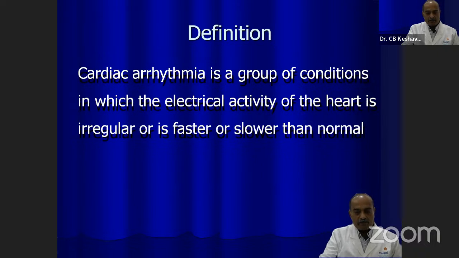Therefore, it is very important for us to understand various rhythm abnormalities, and to separate what is normal and physiological from what is pathological. Sometimes the heart rhythm has to be treated in a very emergent manner, meaning within a few minutes, if we do not treat, there will be no cardiac output and the patient will be dead. Some of these conditions have electrical treatment. Some of them have pharmacological treatment. So which to diagnose, when to diagnose, what treatment to give, and how to diagnose is the challenge for the day.